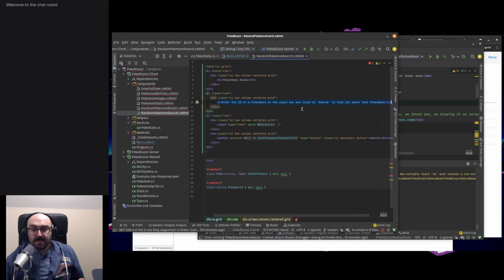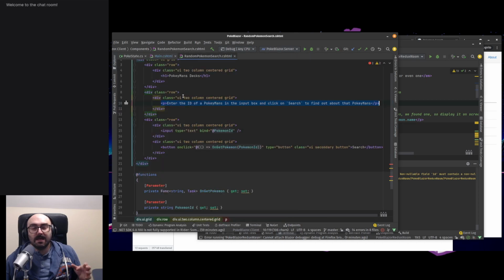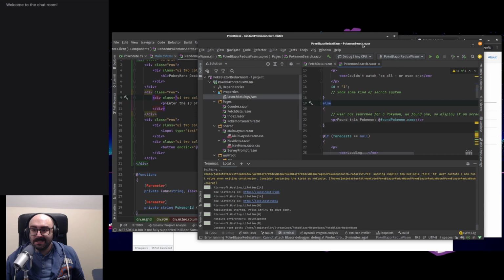So most of these things, I'll zoom in a little bit. Most of these divs, these classes on the divs, are because I did it using SemanticUI. I said I want a UI with 2 columns, I want it centered and in a grid. And then it would do this. But don't worry about that. We don't need to do that just yet.